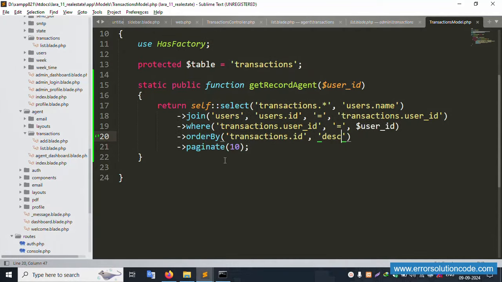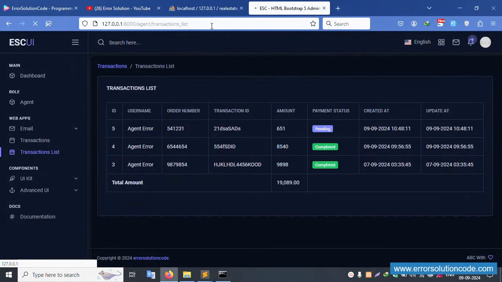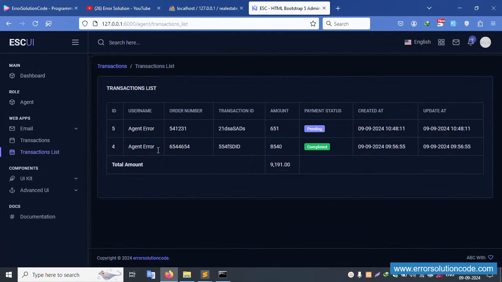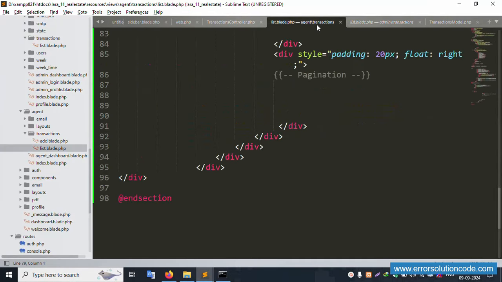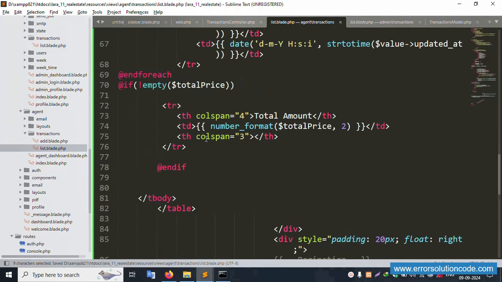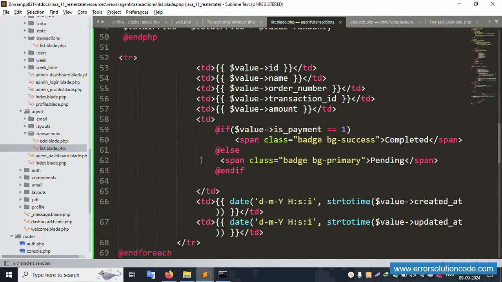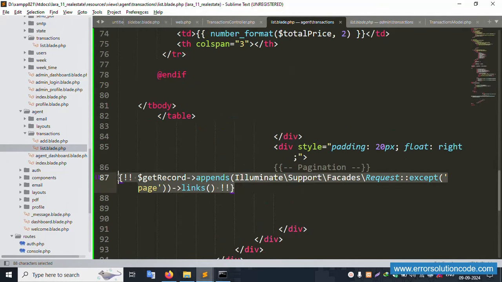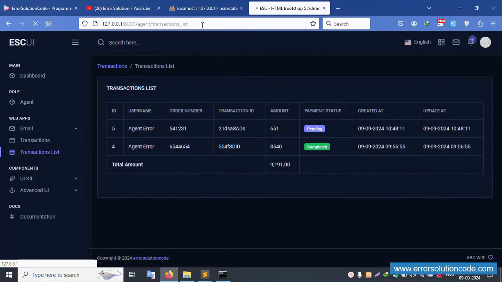Let's set a smaller pagination. Let's set two records, save the file and refresh this page, and two records are available. And the pagination is not showing. Let's implement the pagination. Open this and inside this implement the pagination link. This is a successful implementation. Get record, this record is set. Get record, same name is set, and refresh this page, and the pagination is successfully implemented.